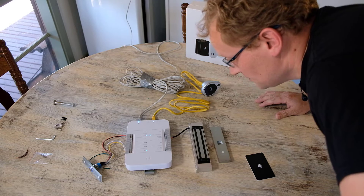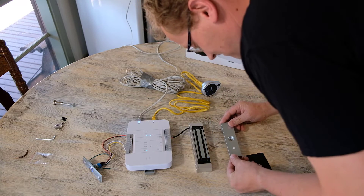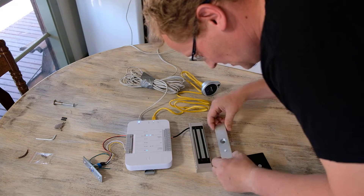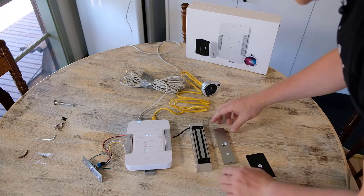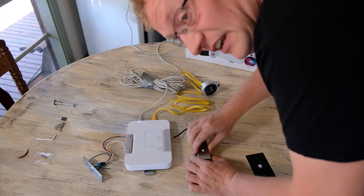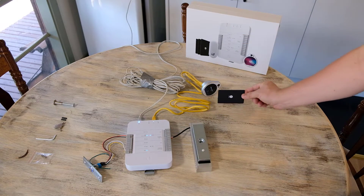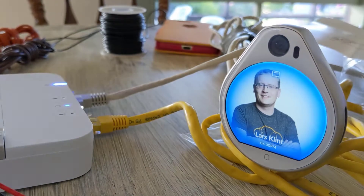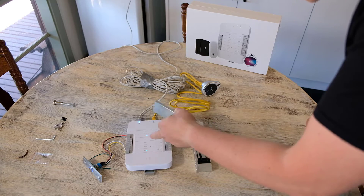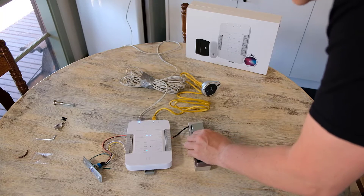Here's my test setup — this is a different lock because the other one didn't work, so I had to get a new magnet. First we'll close the door and put the lock on — it's now on and I can't get it off, it's properly stuck. I can use the card — it says 'Welcome, Lars' — and I can now open the door. There's a little relay click inside, and when I close the door it locks on again.